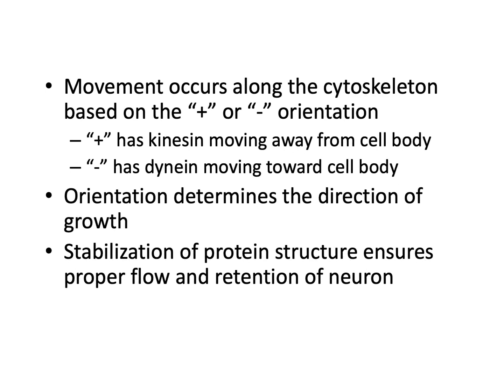When we talk about the movements, we talk about it being a positive, negative movement. Positive is away from the cell body, negative is towards the cell body. The orientation is going to dictate the growth that takes place, whether we have hypertrophication, getting larger, or atrophication, getting smaller within the axon as well as within the dendrites. Most of this is going to be reliant upon the stabilization of the protein structures so as to allow for proper neuronal functioning. So let's take a look and see how this lays out.